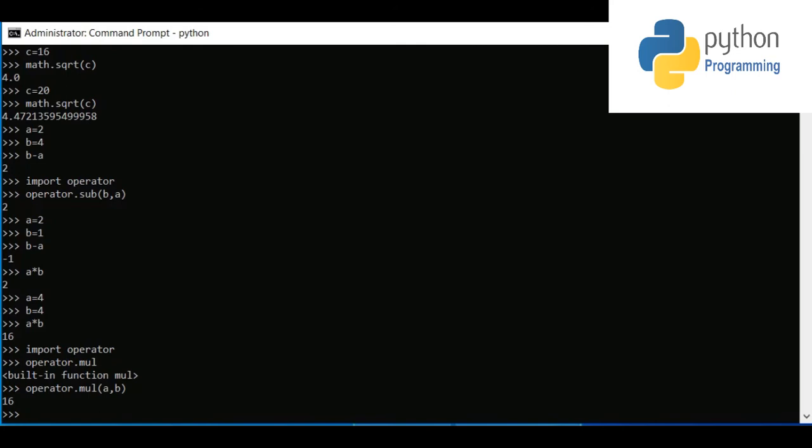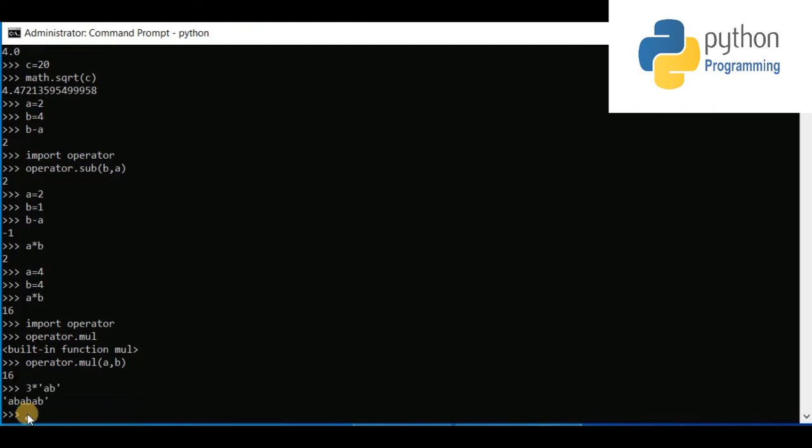This asterisk operator or the multiplication operator is also used for concatenation of string, list and tuples. Like you can see over here, if I just try for this one, av, it will print av 3 times over here.